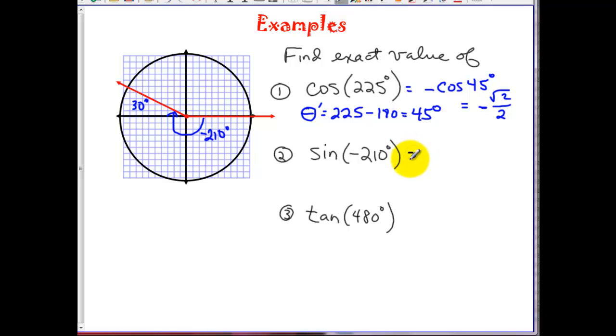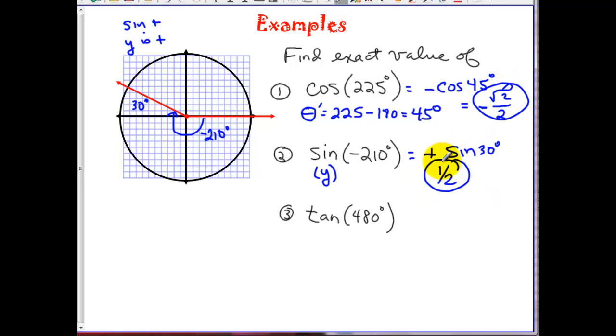So we know that here the value of this is going to be the value of the sine of 30 degrees, and then now we've got to figure out, do I want a positive or negative sign here? So sine is, remember, related to the y-coordinate, and we're in Q2, and in Q2 the y is positive. That means sine is also positive, so we want the positive value here. And then from our memory, we know that the sine of 30 degrees is 1/2, so our answer for this one is positive 1/2. First problem.